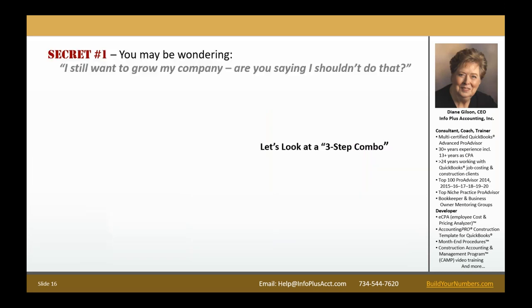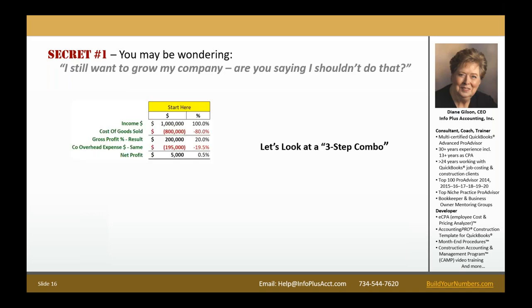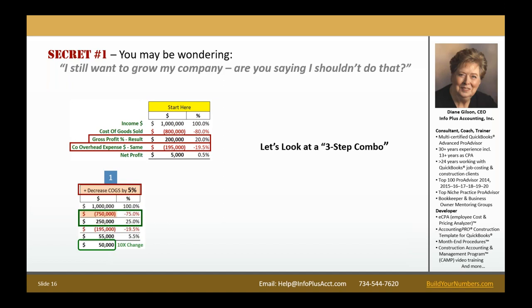So you might be wondering, as company owners, they love to grow their companies. I want to grow my company. Are you saying I shouldn't do that? So let's look at a three-step combination. I'm not saying you shouldn't grow your company, but let's look at doing it in this way instead. Let's say we start here, like you saw on the previous screens. In this case, it's a pretty low net profit. Let's start out and decrease your cost by 5%, your COGS. That's going to give you a $50,000 change.